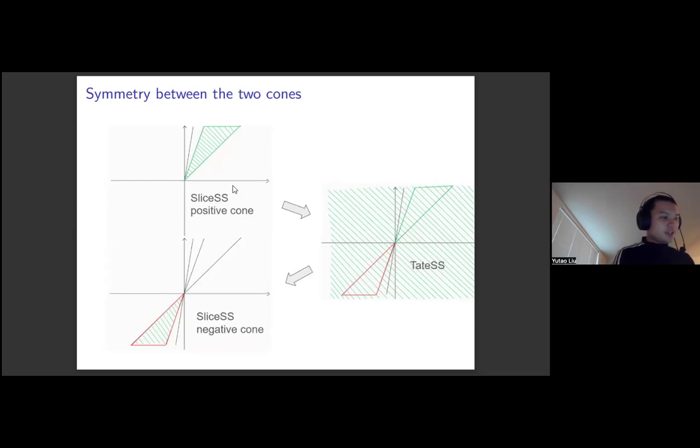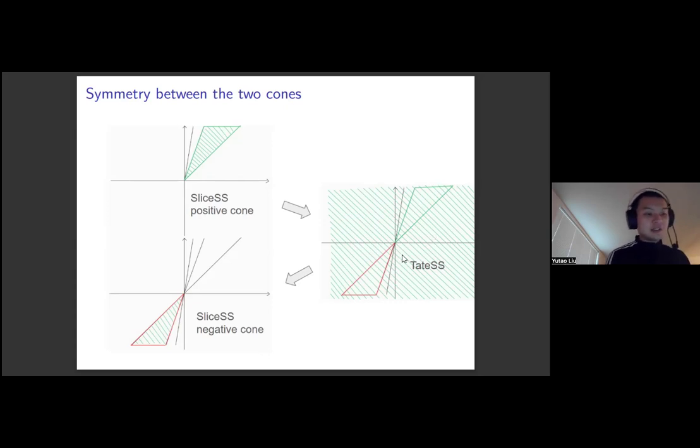So we can begin with the positive cone of the slice spectral sequence. We begin with any arbitrary region, the region between the lines with slope 2^i and 2^{i+1}. So the Tate detecting theorem tells us that this region, the green region here, is the same as the same region in the Tate spectral sequence. But since we know the Tate spectral sequence is periodic along two different directions, as long as we know this region, we can always expand it to the whole Tate spectral sequence.